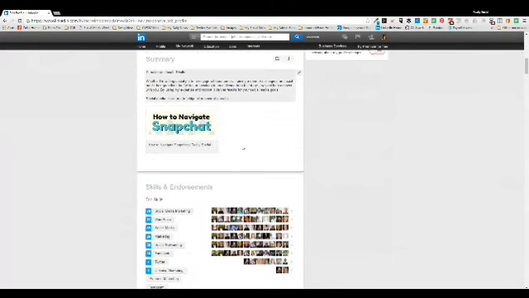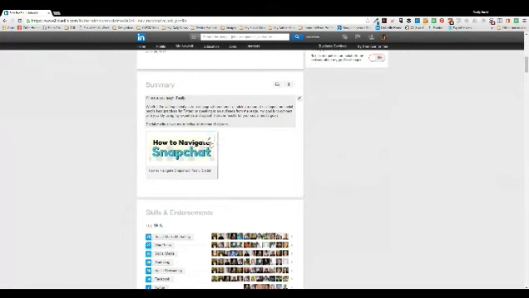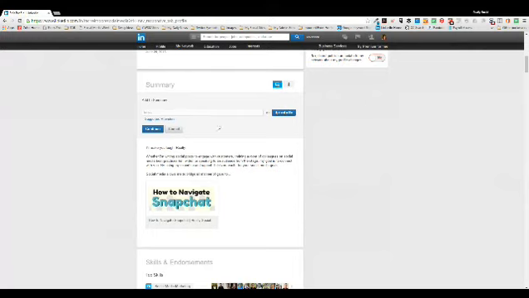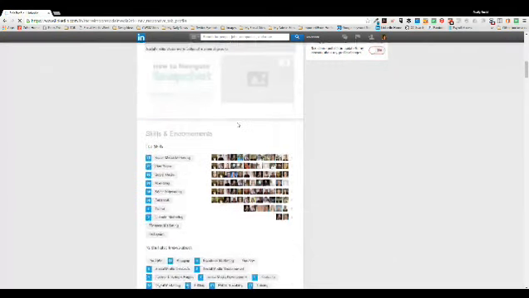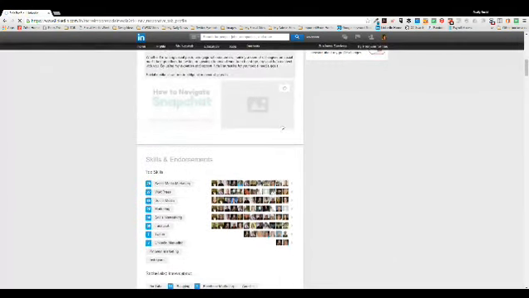Now, as I save that, you're going to see that I've got a nifty little thing right below my summary. That is an asset. And you can see that any of you have this option. This little box with a plus in the corner gives you the opportunity to add a video, an image, a document, a presentation, or anything. So let's say, and actually I know exactly what I'm going to do, I'm going to upload a file here, which is a LinkedIn worksheet. And I'm going to provide this to you guys later as well. But I actually don't know if I'll go through and actually finish uploading it.